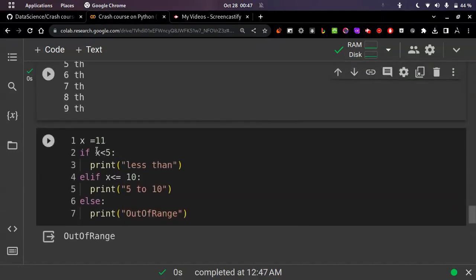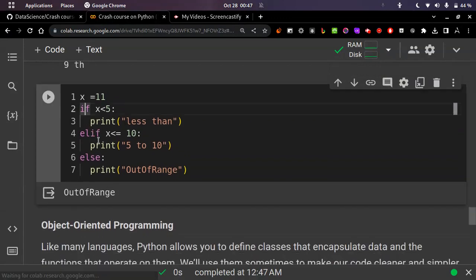Then we have if, elif, else. This is an addition to if else that checks multiple parts of a program that can later be evaluated.